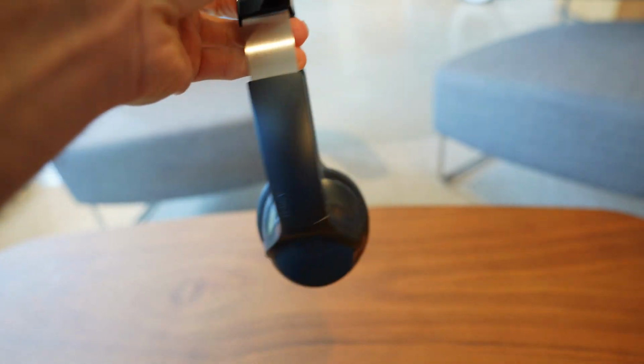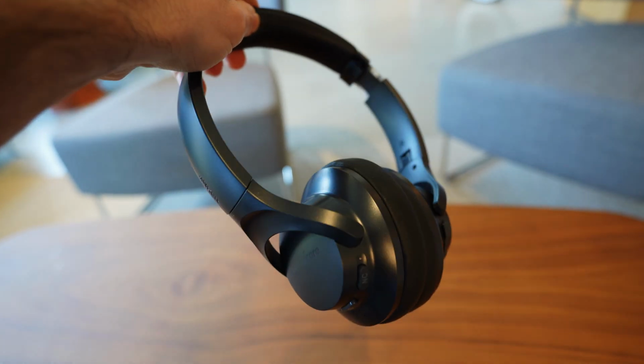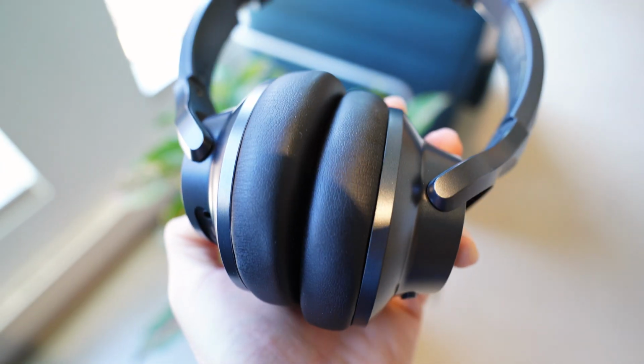noise canceling feature. This isn't really noise canceling though, it's more like bass reducing, and it doesn't really cancel out exterior sounds. What the noise canceling in the Q20 does is similar to a lot of other budget headphones that advertise noise cancellation. They're not analyzing the sound that's coming into the headphones and then reducing or eliminating those with anti-sound waves. What really is happening is it's cutting out the bass and the midtones from what you're listening to. So the sound is a lot clearer, but it's not necessarily removing the exterior sound.